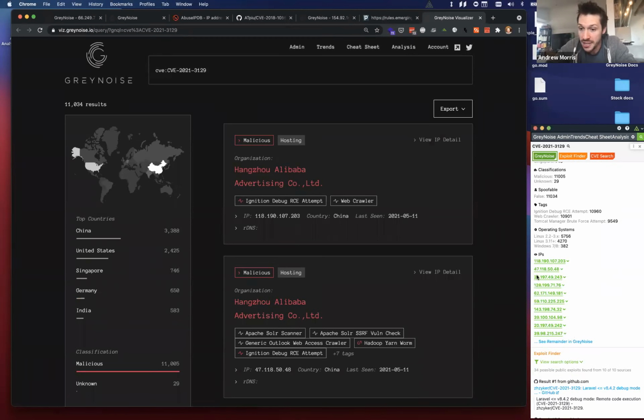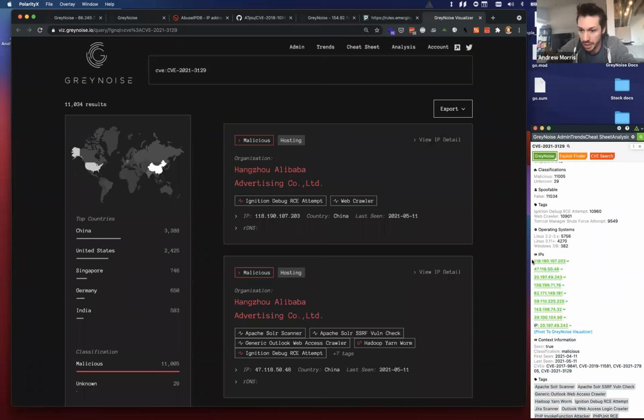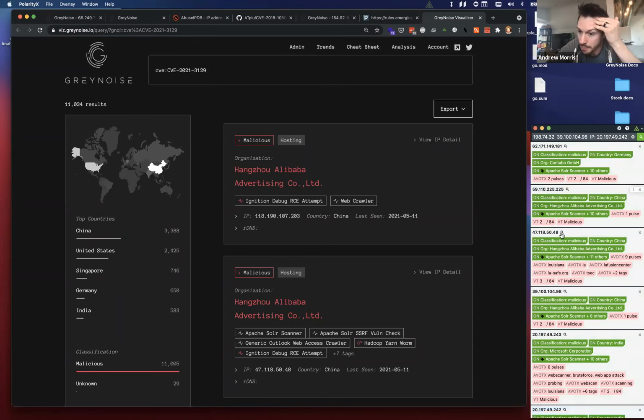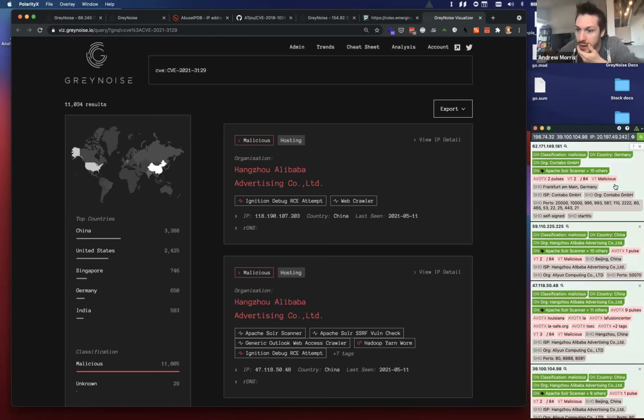I can grab all these IP addresses that Polarity just told me are also exploiting this vulnerability. And again, I can shove this right back in and say, what's all the stuff that I know about all these IP addresses? We can see that most of them are malicious, and this one's located in a Microsoft network, which is really interesting. This one is located in Germany, in a hosting provider in Germany. This one's located in China, et cetera. So I can see a bunch of really interesting information super, super fast without having to do much work at all or muck around with APIs or anything like that. It's all just happening under the hood, which is really fantastic.